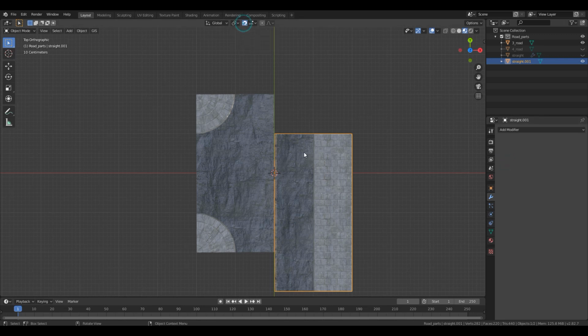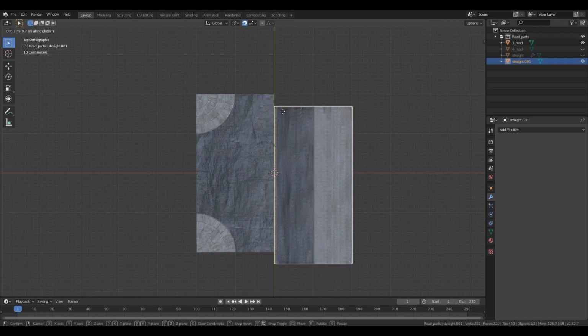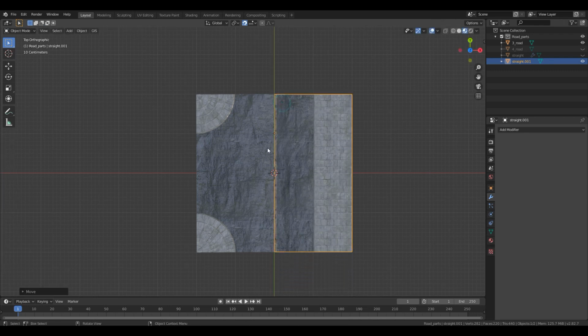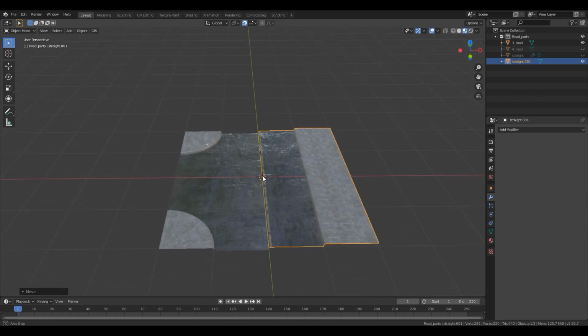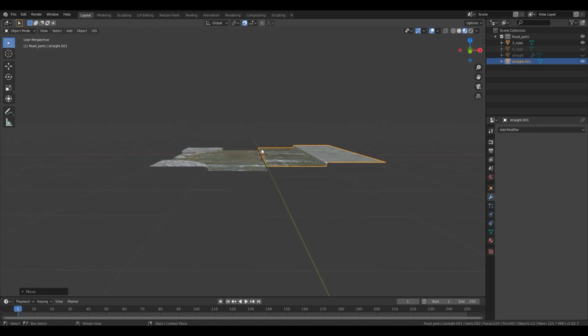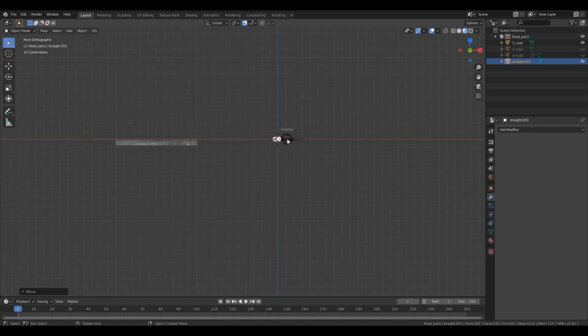enable here the snap tool, G, Y, and move it to the Y axis to align them, and also press 1 on the numpad.